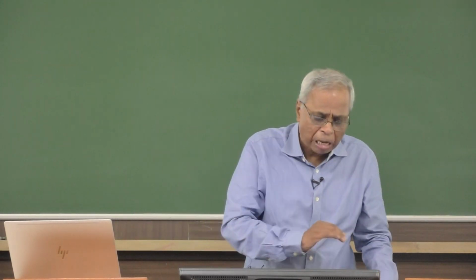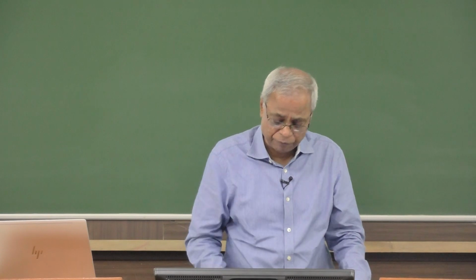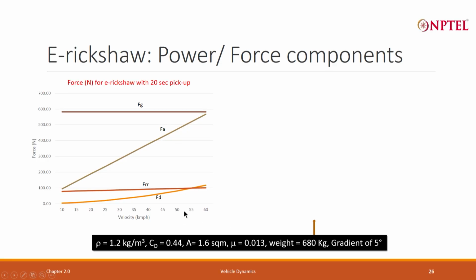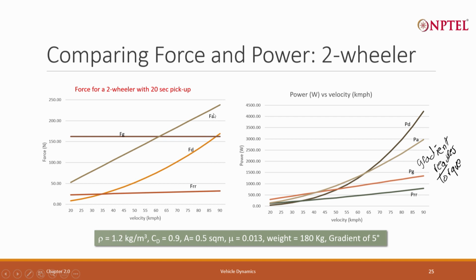Acceleration again plays a very important role, particularly if you want to do fast pickup up to 60 kilometer, it goes up like anything. It just keeps on increasing, depends on in 20 seconds what is the speed that you want to reach. If you want to reach only about 25 kilometer, it is not that bad, but if you want to reach 60 kilometer, it again requires a 600 Newton force. Here, even at 90 kilometer, you require only 250 newtons. Here you require much more, because again mass comes in, mass plays a major role.